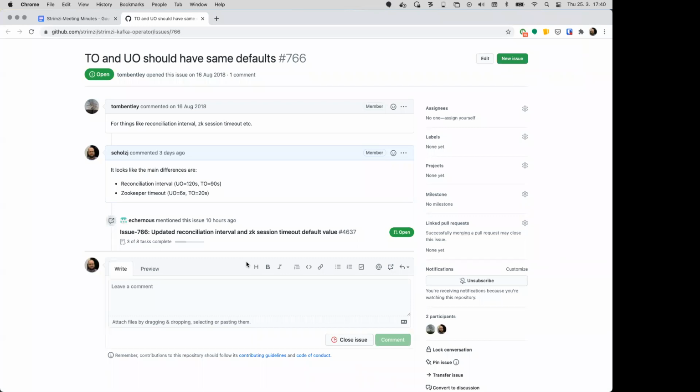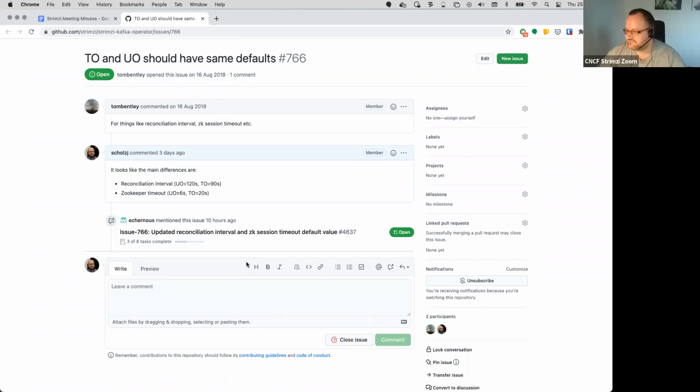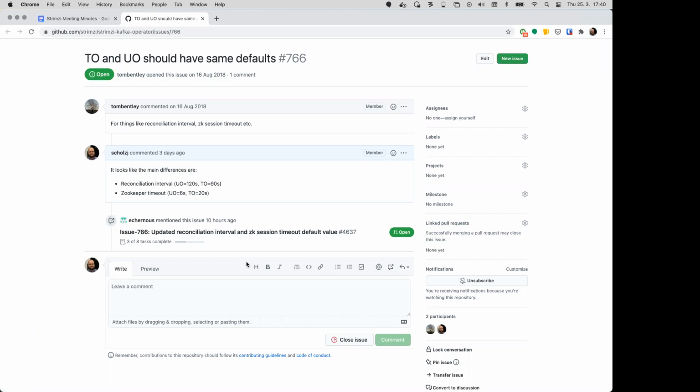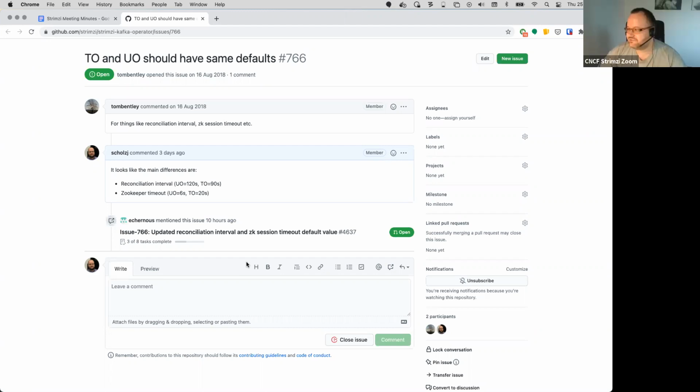Yeah, this is the session timeout for Zookeeper, I assume. I think that's the one which made me, I wouldn't say concerned, but which made me raise the question, because I think the reconciliation interval doesn't really matter that much. That sounds quite straightforward, that it should not hurt anything if it's using the same, but the Zookeeper timeout is quite different.